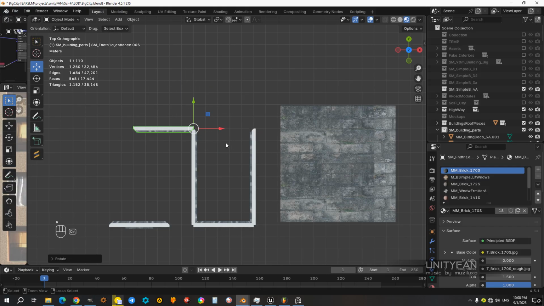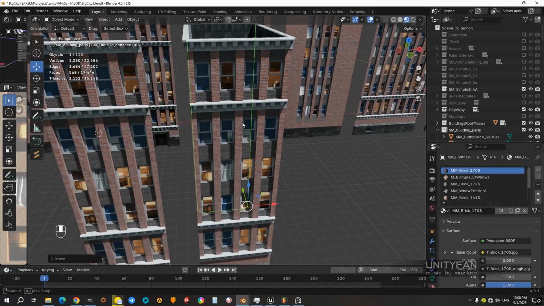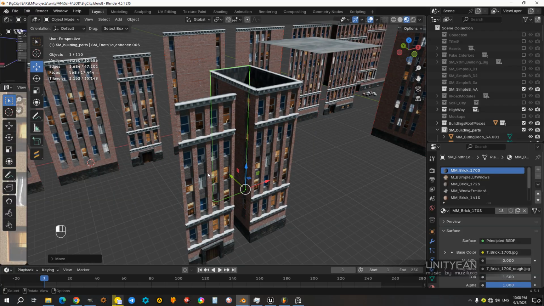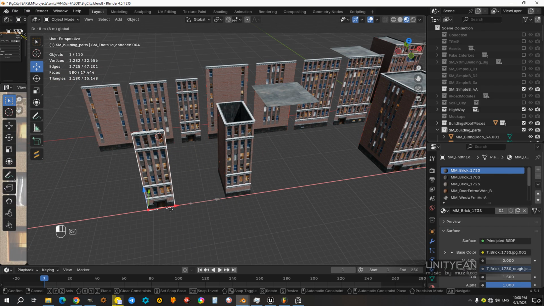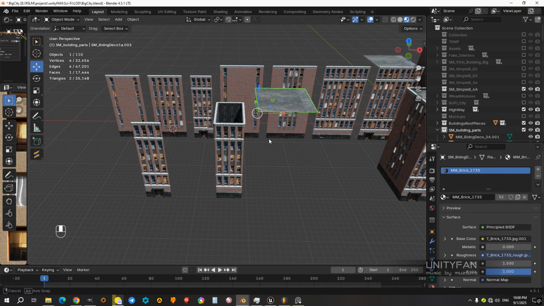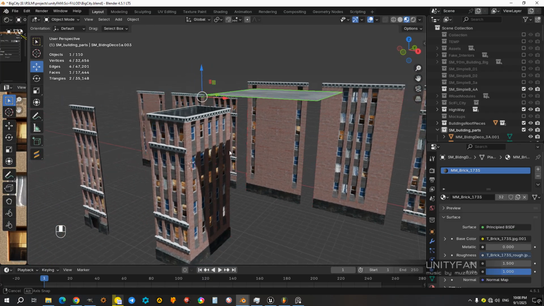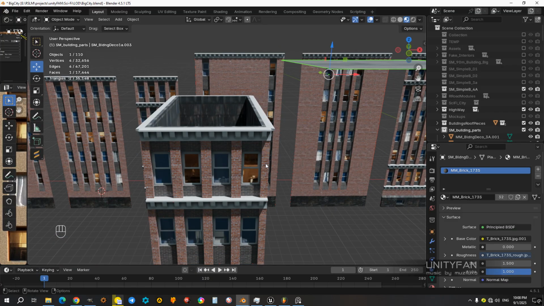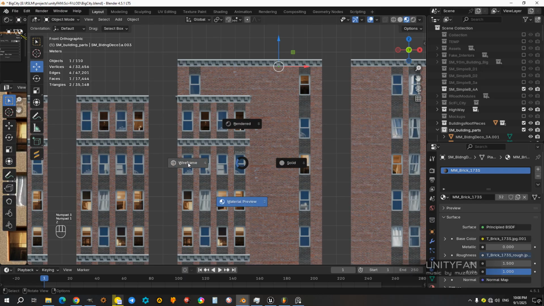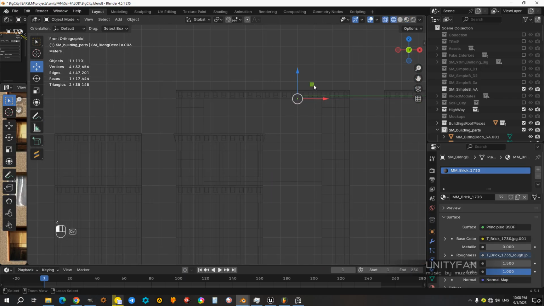Also, it does require a little bit more work than with geometry nodes.